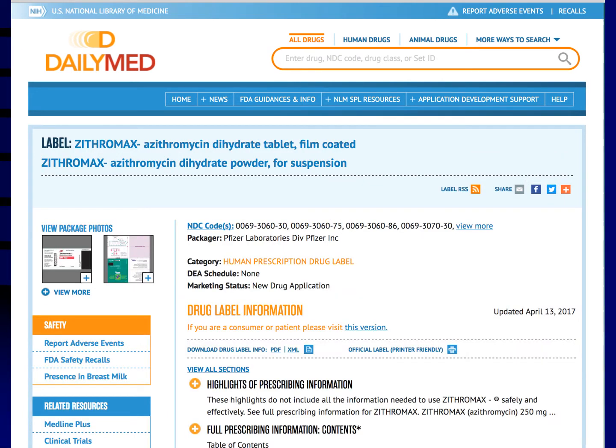Once I click on the suspension information, you'll notice to the right it gives a date. So this package label was just updated on April 13, 2017. And I get areas or sub areas of this insert where I can go to that particular part of the insert to look at that information.